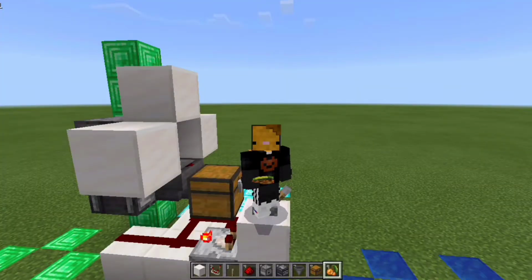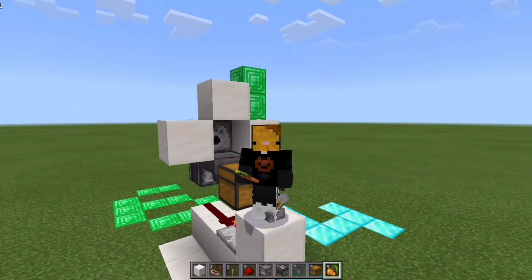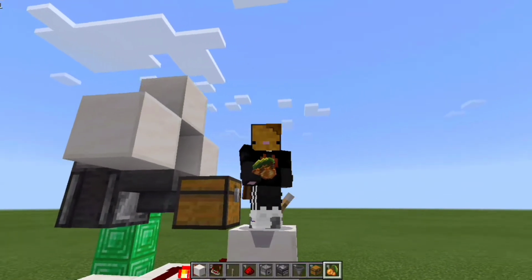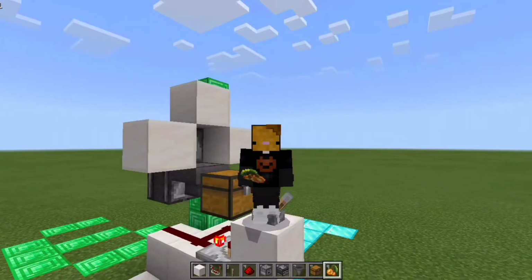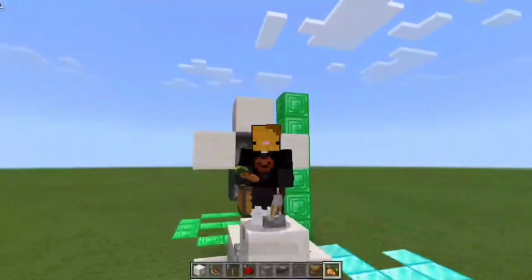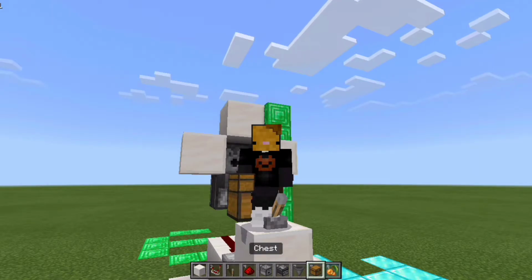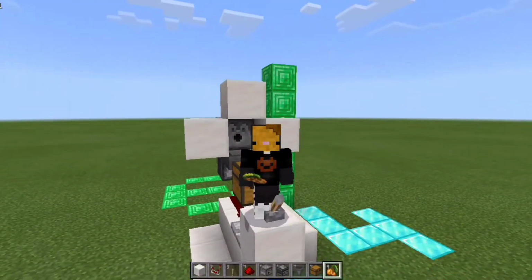Now if you don't know where to find glowberries, you can find them in mineshaft chests that have never been opened before. So if you have a newly generated mineshaft, then you can find glowberries in chests. If you have already generated a mineshaft but not opened the chest, make sure to open the chest in 1.17 so you can get the 1.17 loot tables. If you have opened the chest already in 1.16, that will not work. So make sure that you find a mineshaft where a chest has not been opened so you can get the 1.17 loot tables. Then you can get glowberries.